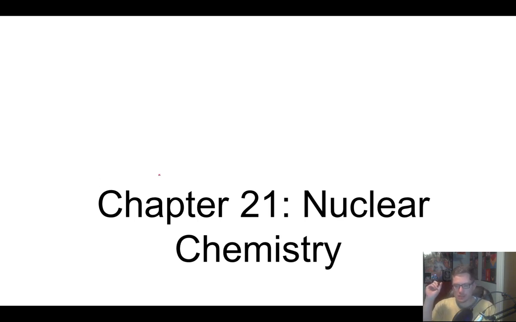So this is Chem 1, Unit 2, Chapter 21, Nuclear Chemistry. The first half of Unit 2 talked about Chapter 3. We talked about atomic structure, atomic history, mole calculations, and now we're jumping to Chapter 21, which is obviously the next obvious jump after Chapter 3. So we're going to be talking about nuclear chemistry.